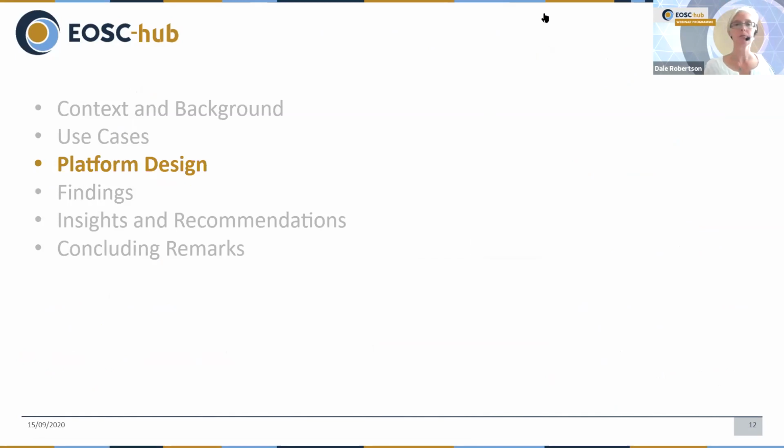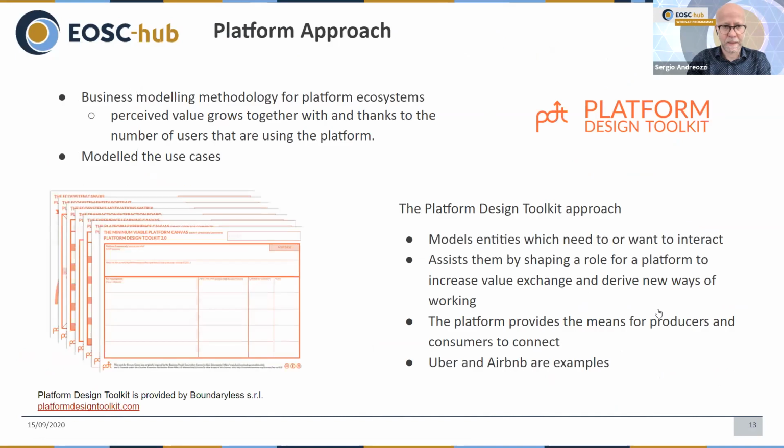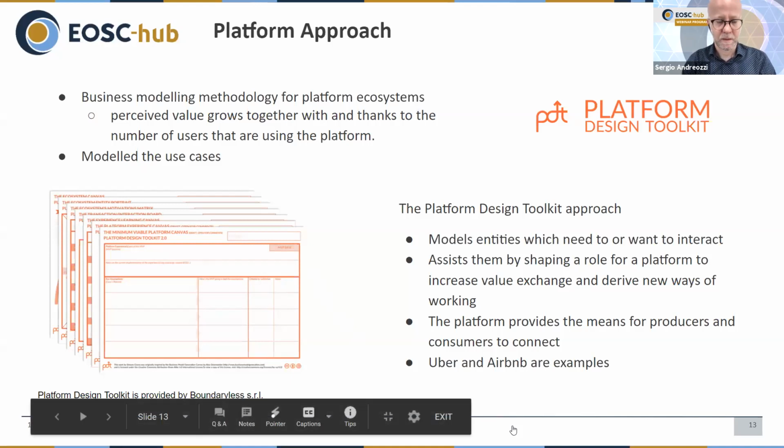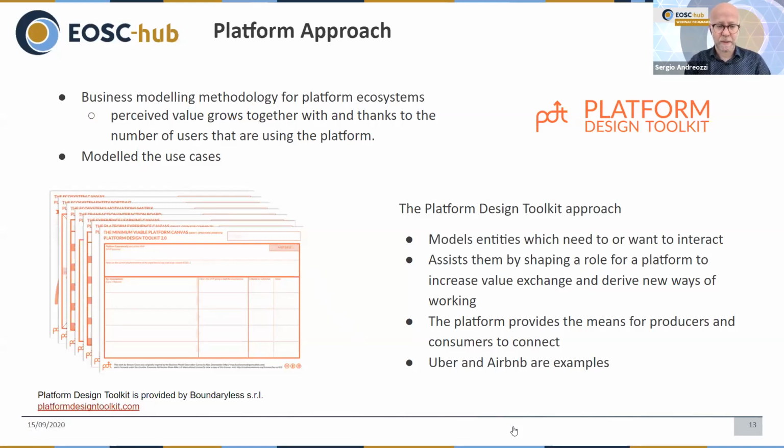So the platform design is the second phase of our analysis work. What it did, basically, was to combine 2 different types of analysis before going to derive our insights and recommendations. The previous one was about running a simulation of how a negotiation can happen in the context of the EOSC, what could be the role of the EOSC, starting from practical real-world scenarios.